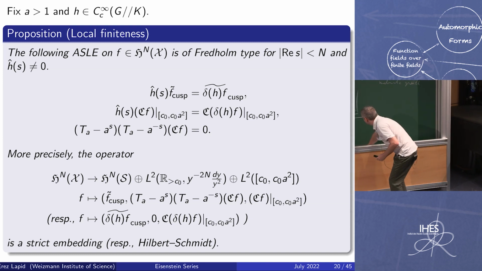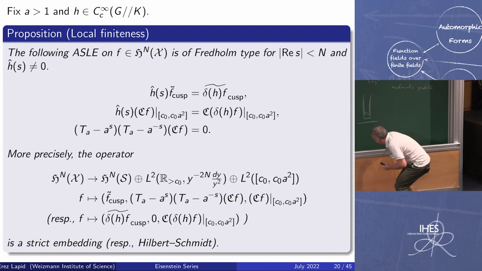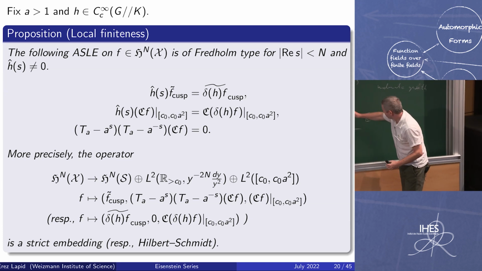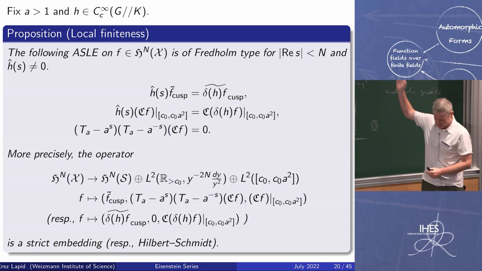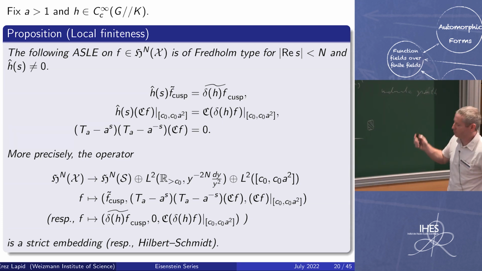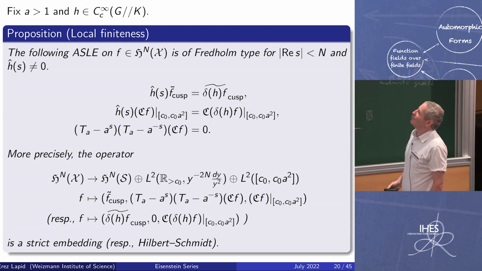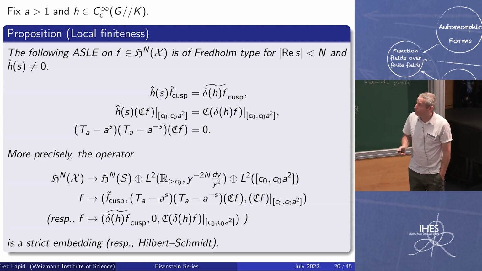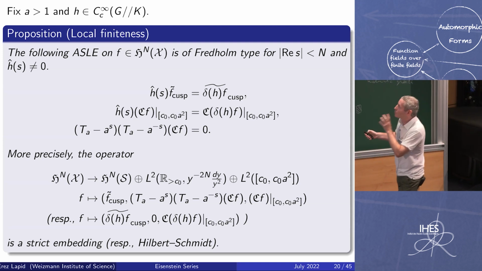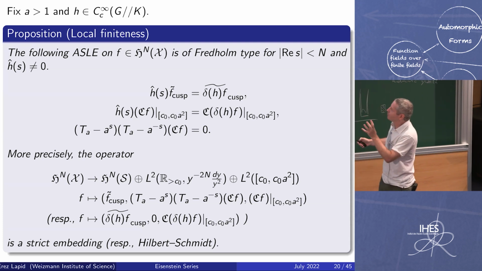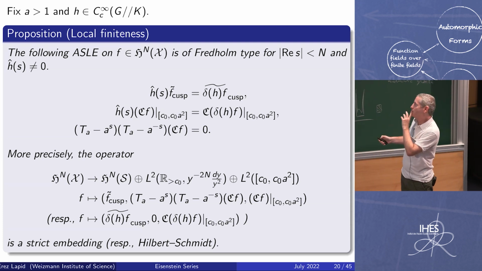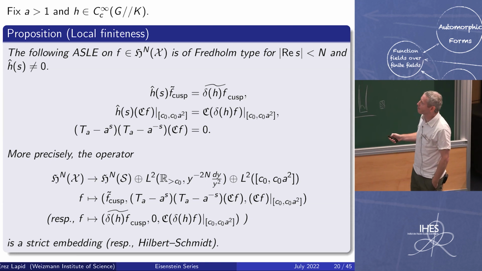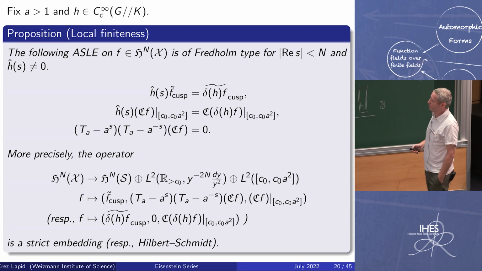So, goodness. I just restricted it to a compact part of this infinite, whatever you call it, rectangle. So the claim is that when I write it in this form, now it has the required form that I purposely wrote it in this way. So the left-hand side will be a strict embedding, and the right-hand side will be the Hilbert-Schmidt.